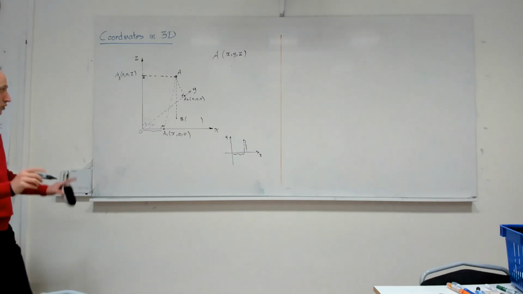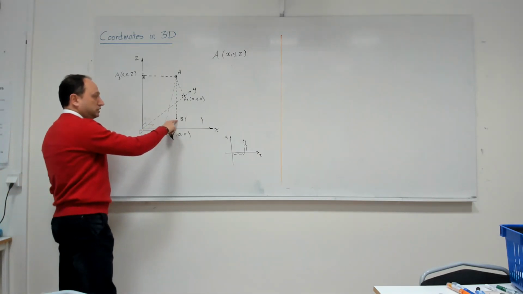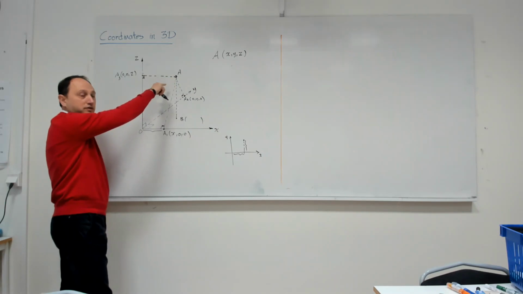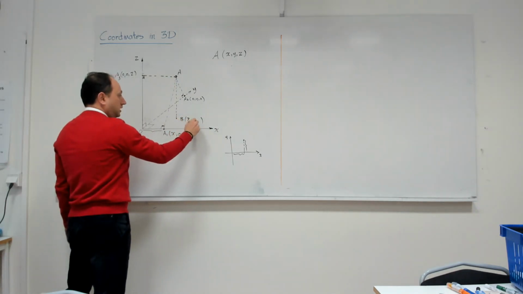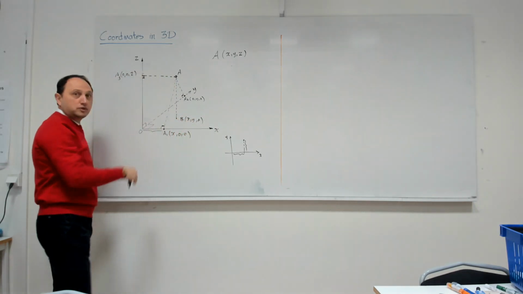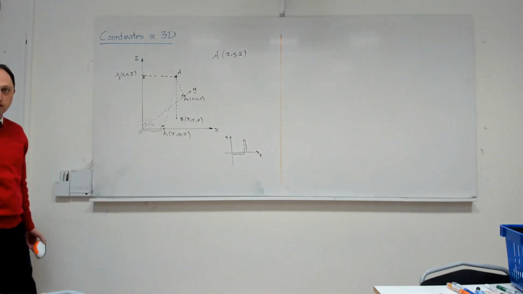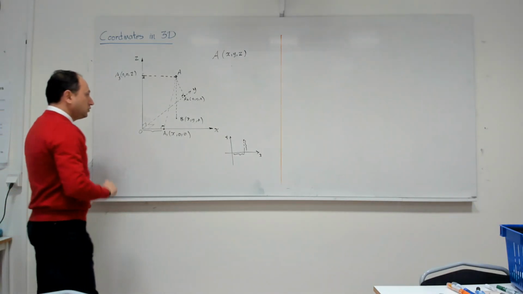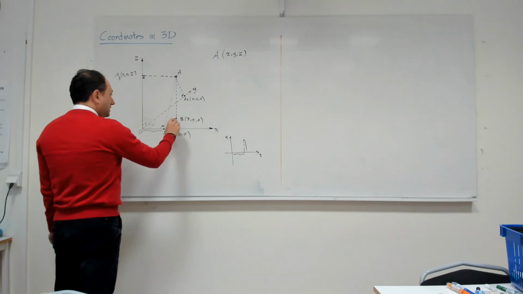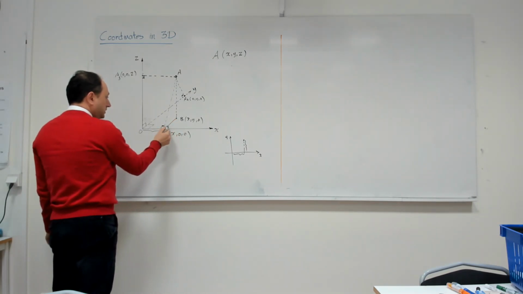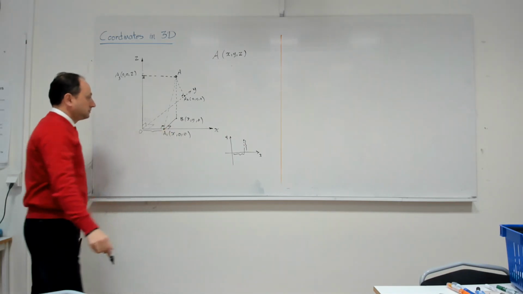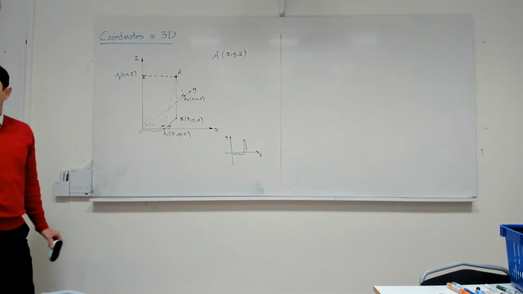Yes, it is x, y, and 0. It is important to realize that the x, y coordinates of this are exactly the x, y coordinates of that point. But of course, it is lying on the ground, so the z component, which is usually called the height, is 0. And if I connect this one to that one, this also becomes perpendicular to that. So this is important to realize.